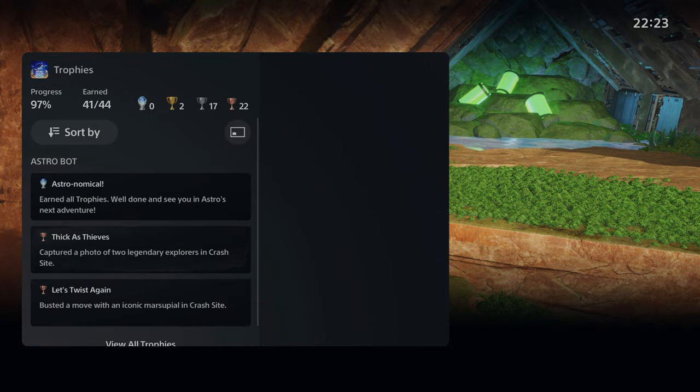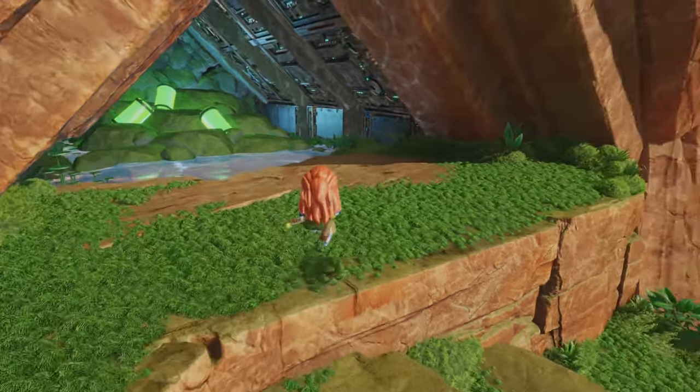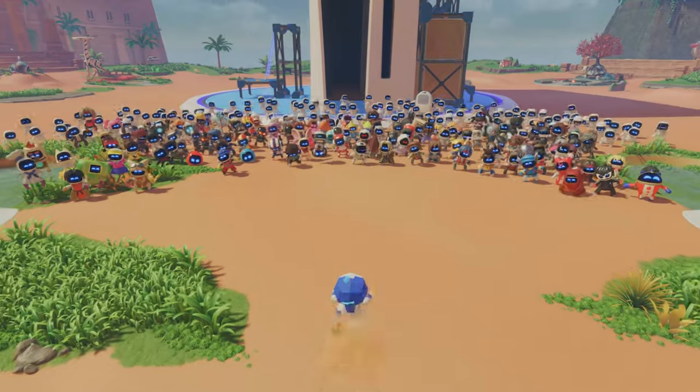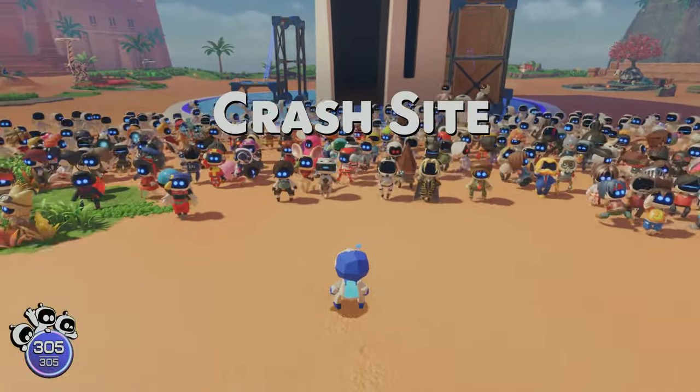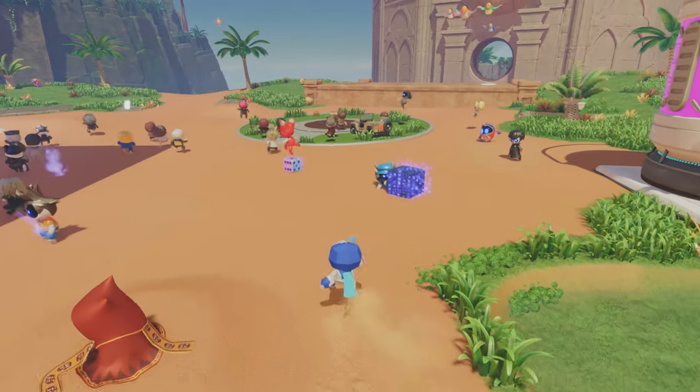What have we got next? Thick as Thieves. Captured a photo of 2 legendary explorers in crash site. So it is at the crash site. 2 legendary explorers. Oh, I know who that is. That is Lara and Nathan Drake. All right, here we are, we're at the crash site. So we need to get a picture of Lara and Nathan Drake, I think it's going to be.